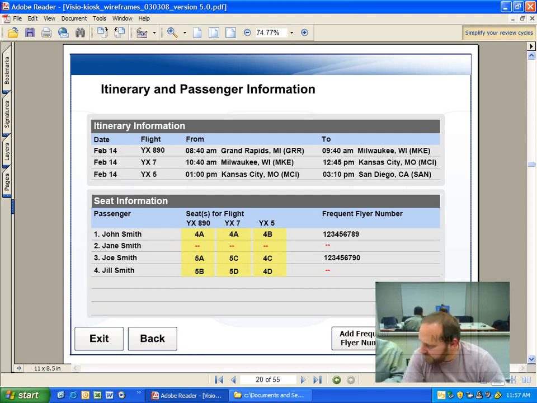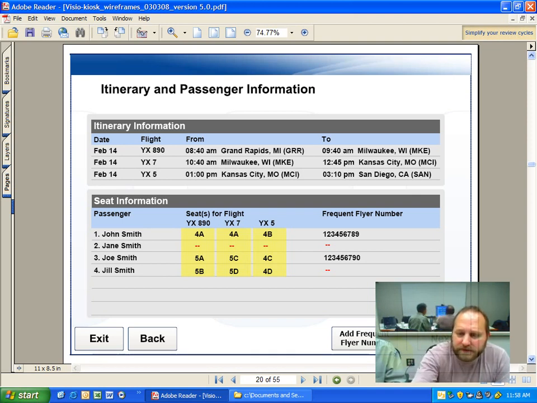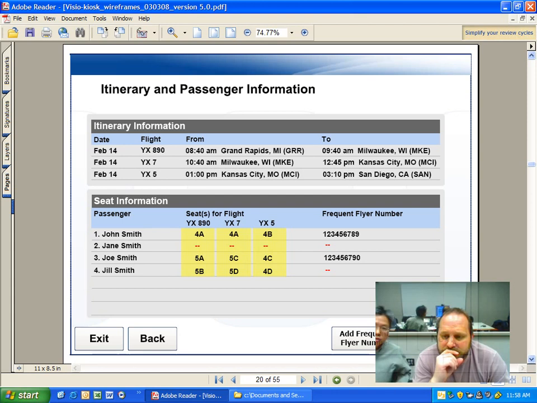Was I changing my frequent flyer on this one or not? No, just not in this scenario. Just since Jane doesn't have seats, you want her to get some seats, so select or change seat. If I hit next, then what would you expect to see or to do? Well, there's no scenario for the seats, so I'm trying to think.